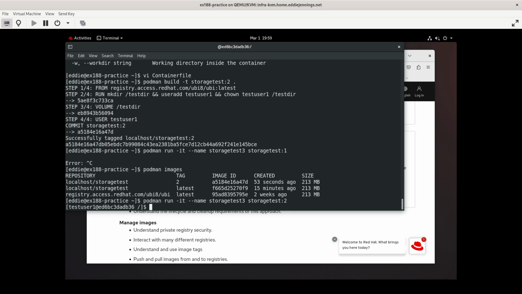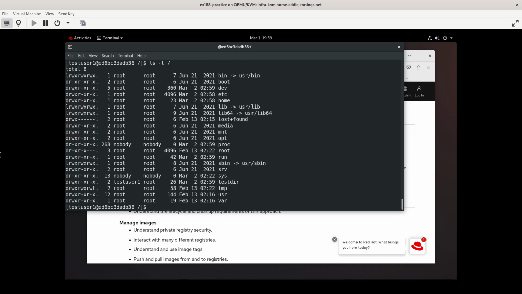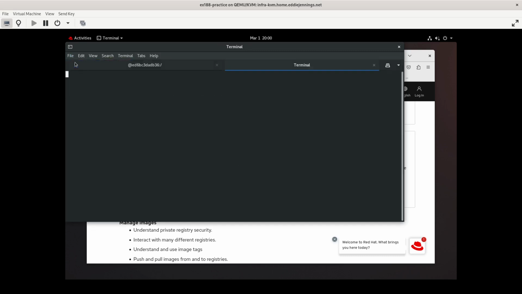Okay, so we're here as test user, and let's echo test user's file to the test dir, and we'll call it test user.txt. If we go to ls -l that, we see that test user root is the owner, and this is a normal thing. Well, it's a normal thing anyway, but I did chown. I did not specify a group owner. I just specified the user owner.